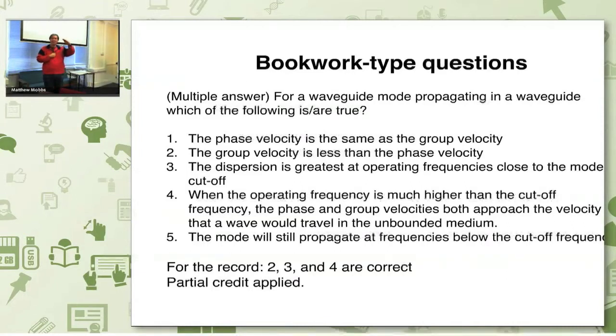The key thing is we've got 5 statements here, and we're asking the students which of these is true. It's the sort of thing you would ask in a written question, such as, what 3 assumptions do you make in deriving this equation? What things are important about this particular subject? And the first thing is that we don't tell them how many answers are correct, so they have to decide which out of these 5 are correct.